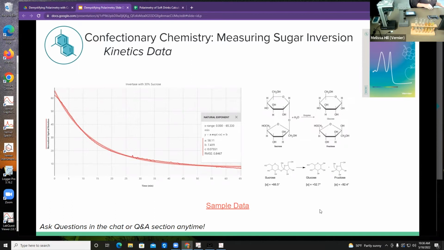I'm not going to actually do the experiment for you here, because as you can see by my x-axis, it takes about an hour to measure the full reaction with the enzyme. The acid catalyzed reaction is a lot faster. But what I do want to show you is the Go Direct Polarimeter connecting to Instrumental Analysis, which is our free software for it. In case you don't have a LabQuest and you want to take data directly with the Go Direct Polarimeter and a computer or Chromebook, I'm going to show you that with Instrumental Analysis.